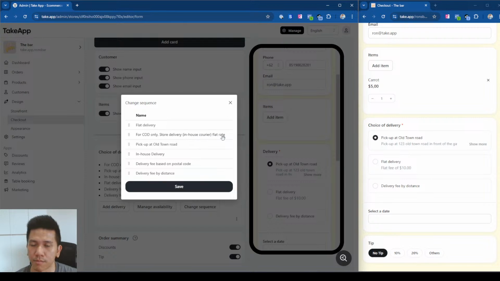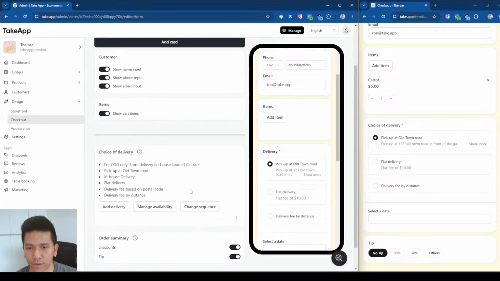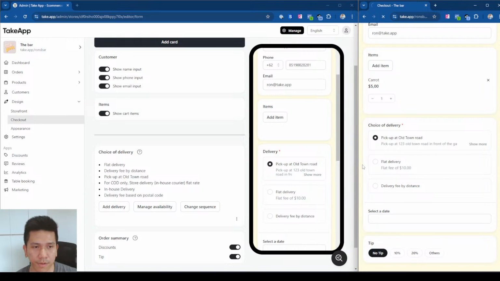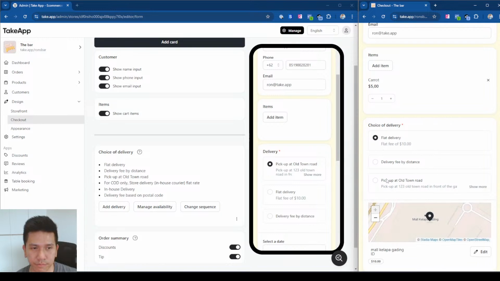So you can go to settings, delivery, and activate if you want to activate all, but for now I will only activate 3. And then I want to move this delivery fee by distance to the second one and then pick up for the last one. Yeah, and I saved it. Now flat delivery will be the first, and then delivery fee by distance, and then pick up at Old Town Road, like this.